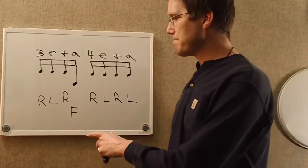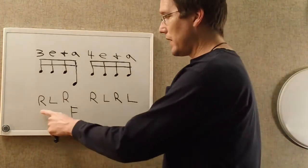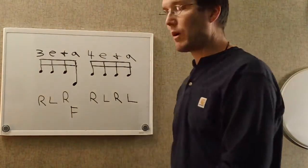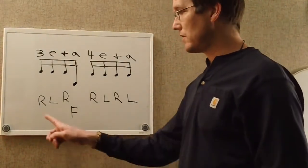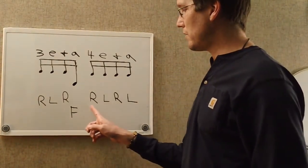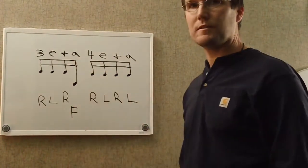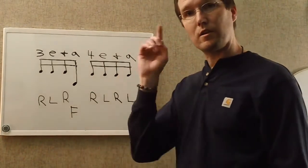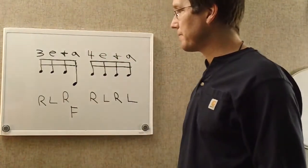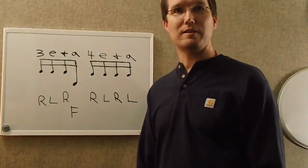Okay? And the way to keep yourself in time is focus on your right hand. Your right hand is going to play only the 8th notes. 3 and 4 and. The left hand and the foot are covering the E's and the A's. Even when you go to that crash cymbal, it's on the one, which is the eighth note, so you hit it with your right hand. So, watch this and see how it sounds.